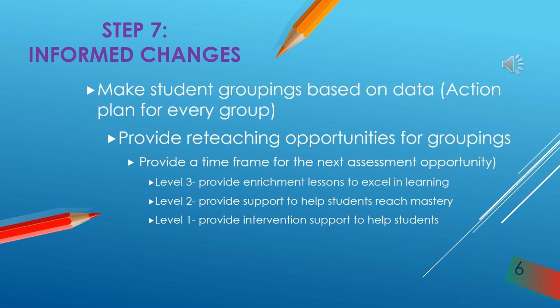This led us to checking the questions in the common assessment for this reading unit to make sure that the questions we were asked were in fact valid. We found that many of the questions were invalid and that we need to look at rebuilding these assessments for the upcoming year. But in the meantime, we were able to find some research-based online resources to help try to close the gaps for not only our teacher but our student learning as well. And we will do that by reteaching in small groups based on the student's performance level on this unit assessment so that we can revisit and retest students in a couple of weeks.